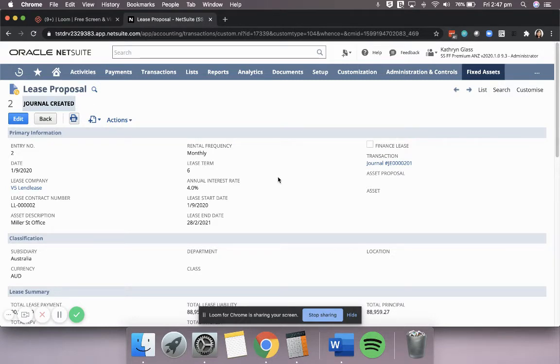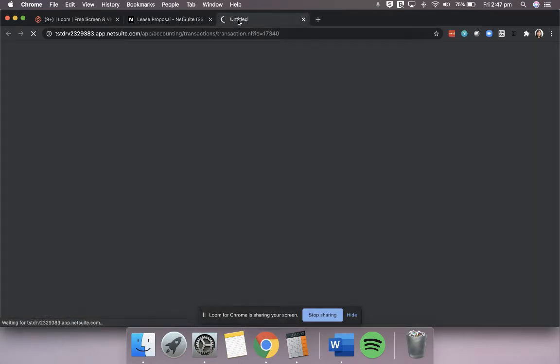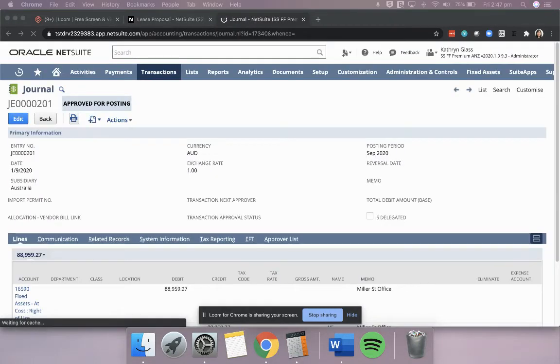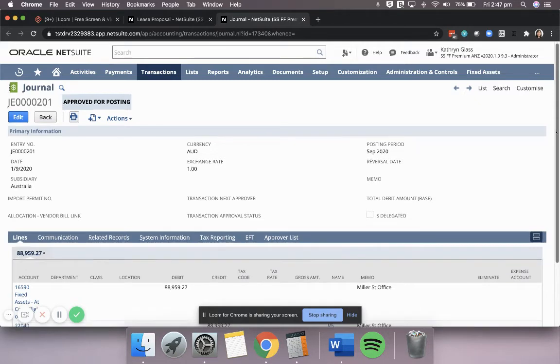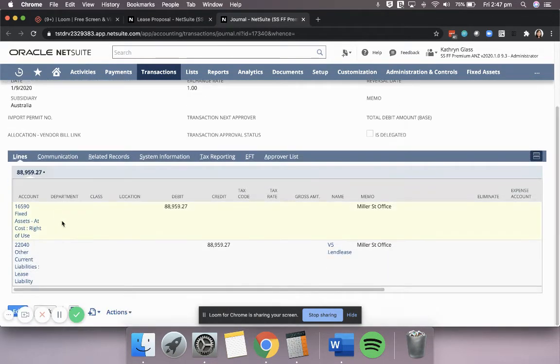So let's just have a quick look at the journal entry record. I'll open that in a new tab. All right, so you can see in here that the right of use asset account was debited, and then the lease liability account was credited.